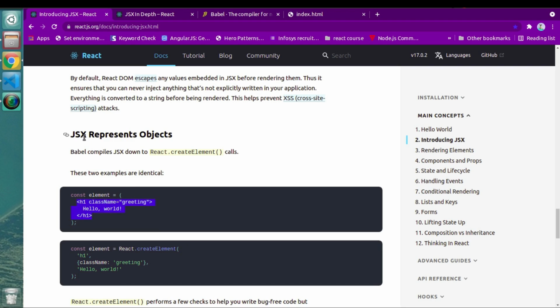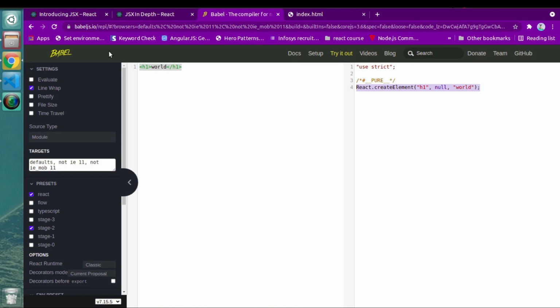Just to have more information about this, we can see babel.io. This is the converter that Babel provides to convert any JSX code into React.js code. Here we have simply declared one heading tag, and you can see this is the syntax of creating an element in React.js. In our upcoming videos, we'll see how to integrate Babel into our project so that we can convert our JSX syntax into React.js syntax.